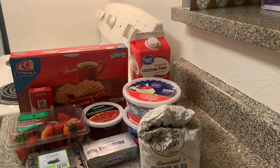Y'all, welcome back to another episode of Cooking with Lyssa, and today we're going to be making a strawberry cheesecake icebox cake. And this is a really easy recipe.